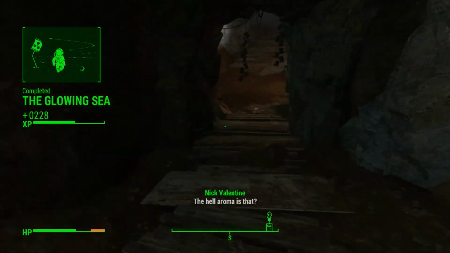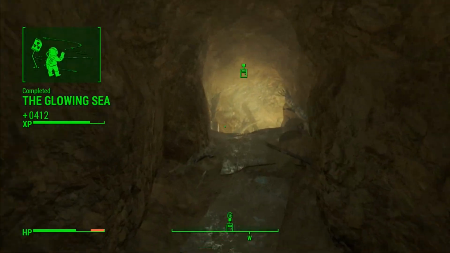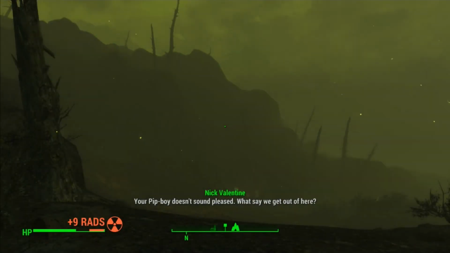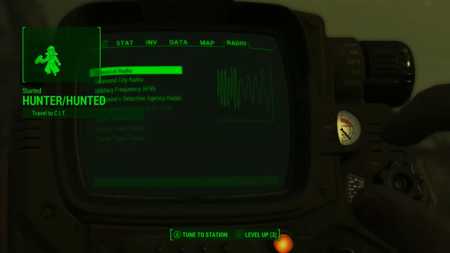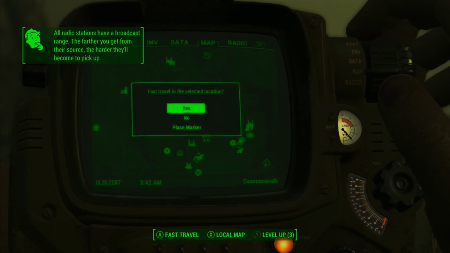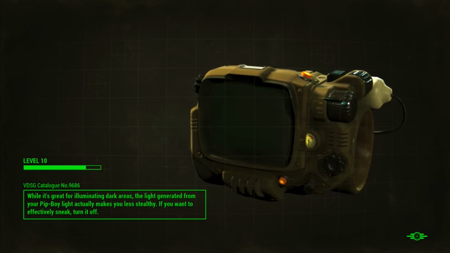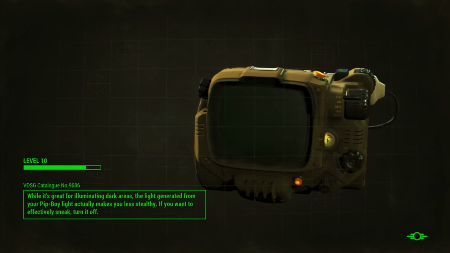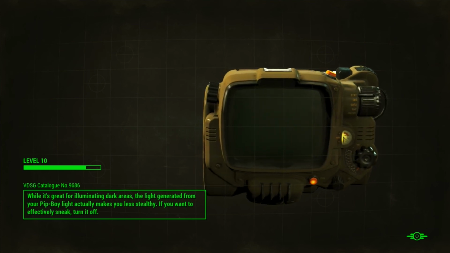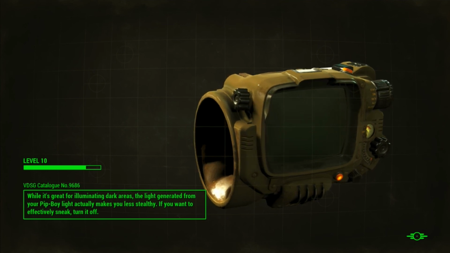Alright, so that's something you can do, or you can just go straight to Green Tech Genetics, which is what I'm going to do. But that segment where you follow the Pip-Boy signal is actually a pretty fun bit of gameplay, because it's unique in the sense that you're not following a marker or wayfinder or anything like that. You have to see on your Pip-Boy, it says the signal's 12% strong, 57% strong, stuff like that.